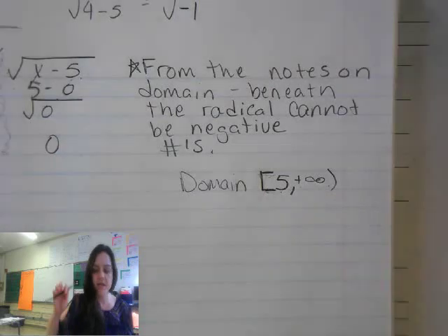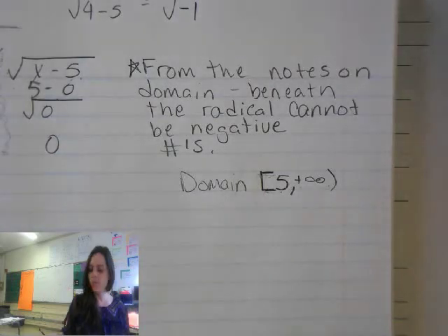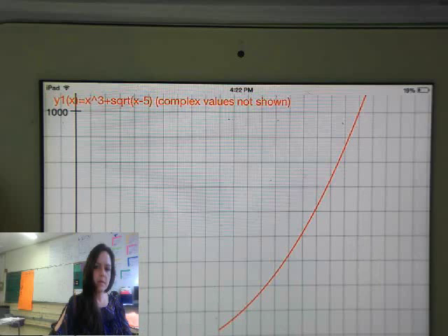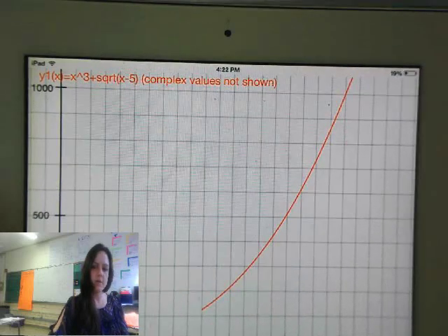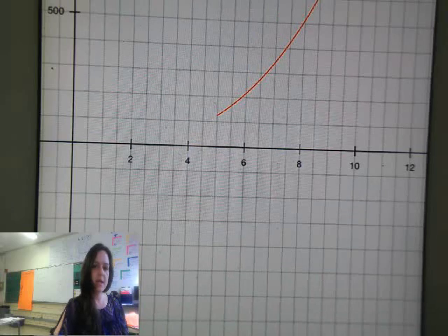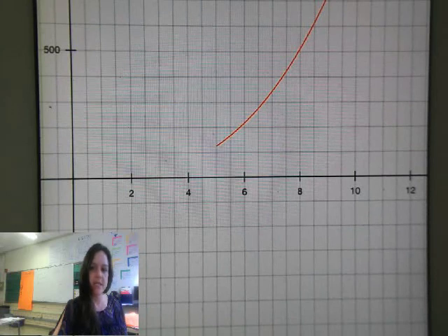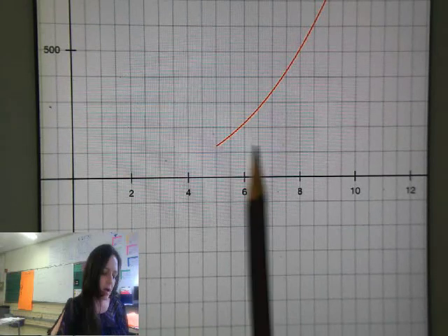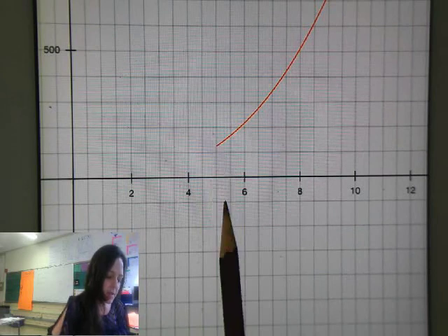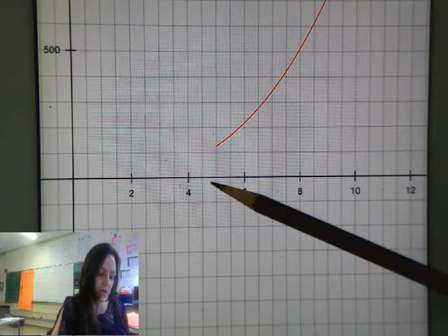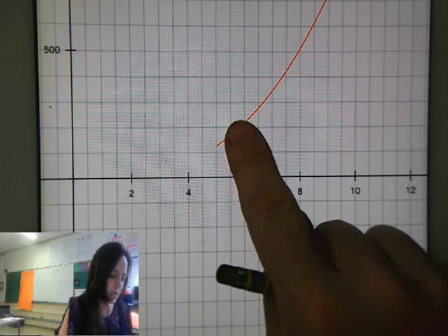And as always, we can check, let me see if I can pull this up really quick. We can check our answer graphically, right? And I did this already for you. See if this shows up on my video. Oh, beautiful. Okay. Here's that graph. And as you can see, the domain, the input values, the x values for this graph, they start right here at 5. This is 5 here, but it doesn't exist anywhere else.